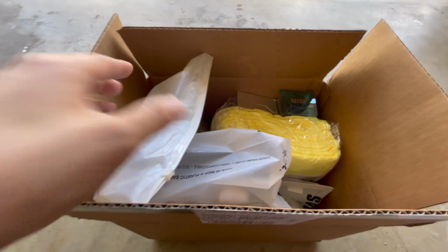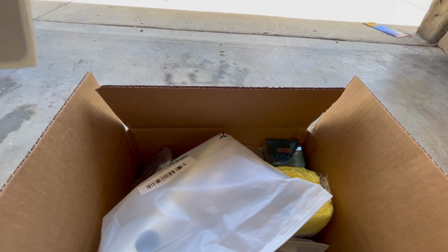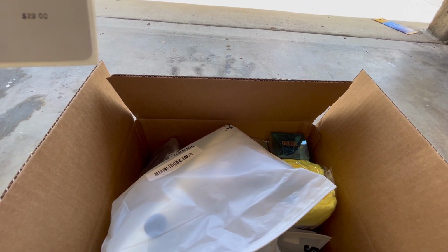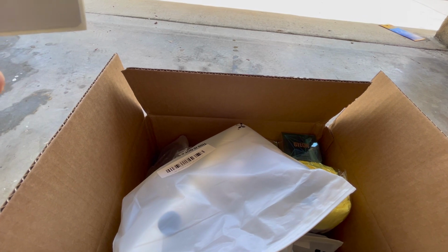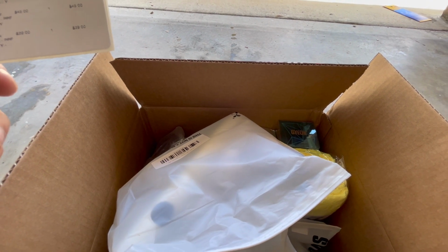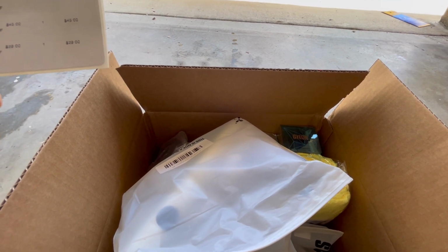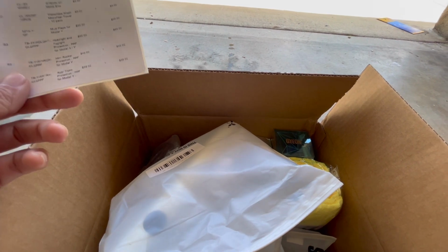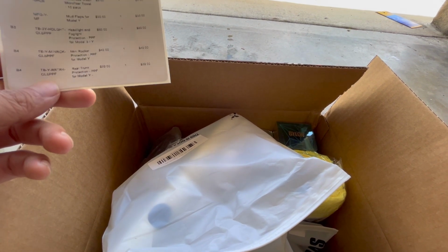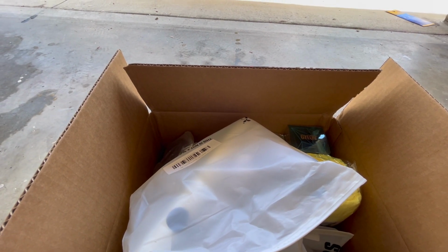Besides that, I got a whole bunch of stuff from Test Bros even before I got the car. I got ceramic coating for the leather, ceramic coating for the paint, mud flaps, and PPF for the headlights, fog lights, and trunk area. I don't want to spend $800 on PPF for the front bumper. We're just gonna see what happens there. I didn't want to drop too much money on there. I know a lot of people were spending like $2,000, $3,000, even $6,000, $7,000 on PPFing their entire car or half of their car. I just think that's too much money.